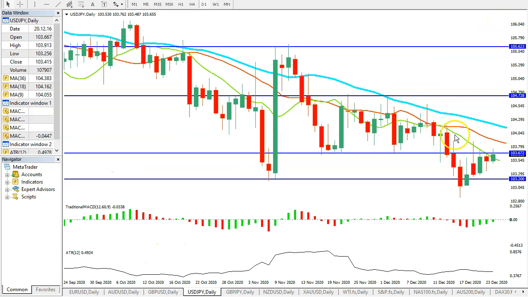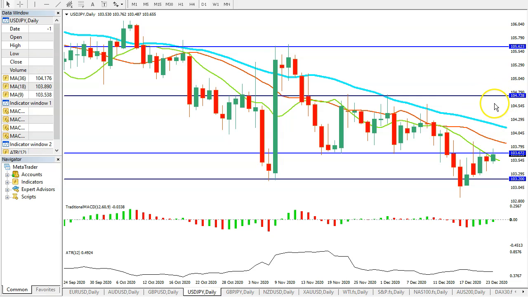The US dollar Japanese yen, we are in a downtrend which seems to be approaching an end here, because we're getting a MACD divergence and the price is failing to make new lows. So we will be looking for potential long entries around this level, and also for short entries if we get a setup above this level from anywhere closer to here.